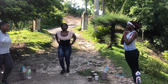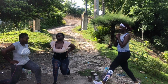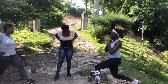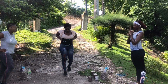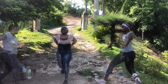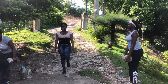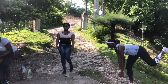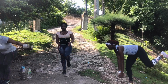Put it in your waistline. That's how we do it. You power through it. Power through it. You go, girl. Come on. Let's do it. Push your butt out. Sink in your back. Get those arms popping, Karina.